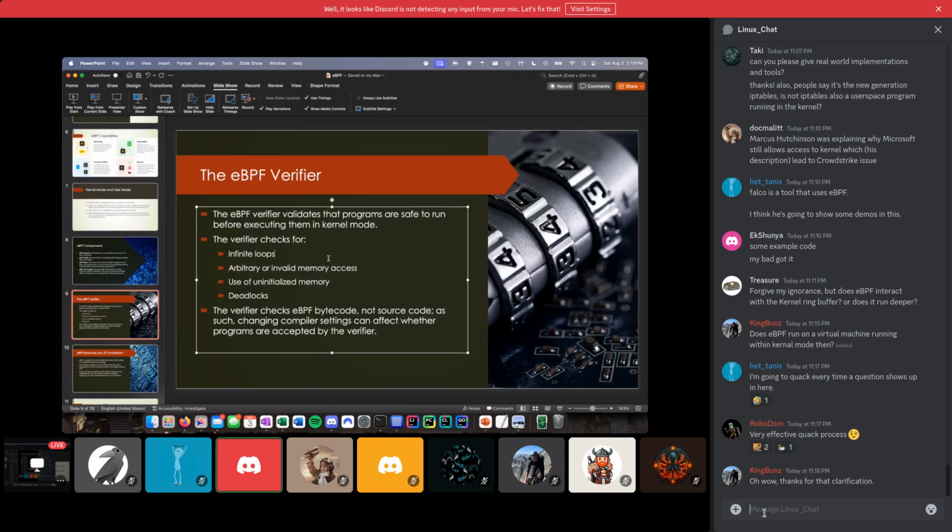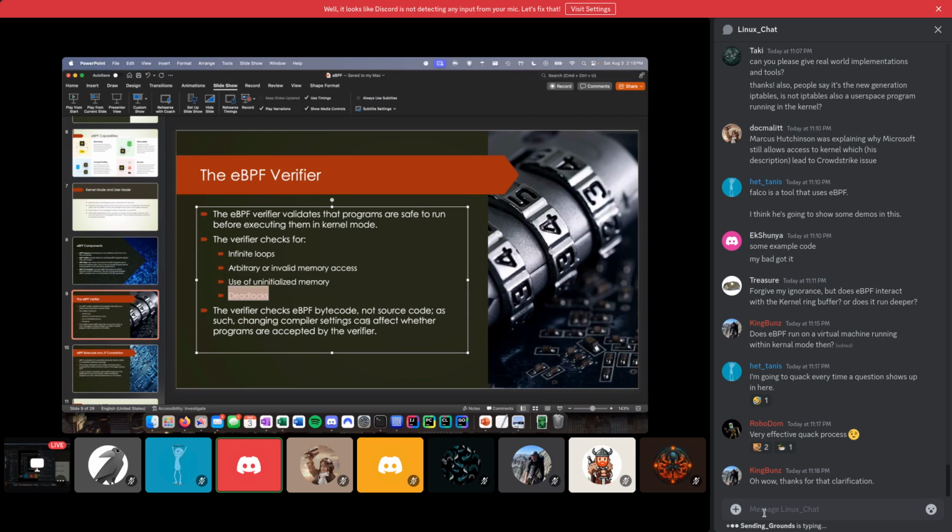So eBPF programs are written in a language that's very similar to C. It's basically C with a couple small extensions to it. For those of you who are familiar with C, if you just create an empty structure or something, or just declare an integer or a floating point variable, and you don't initialize it to anything, it's just going to have random memory content in it. So that's pretty unsafe, and eBPF programs are guaranteed to be checked for the use of uninitialized memory before they're ever loaded into your kernel.